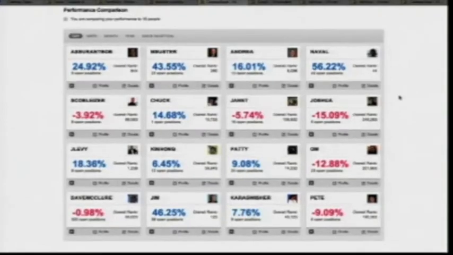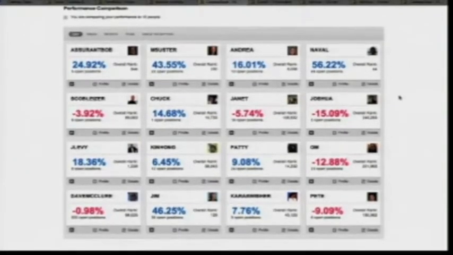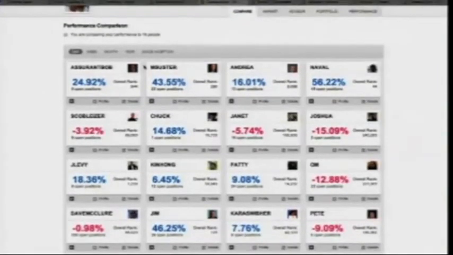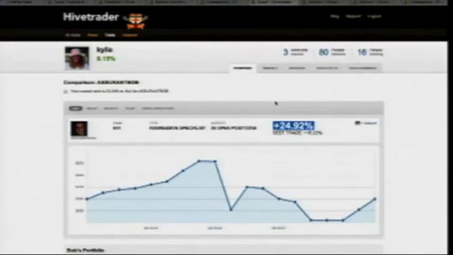Once you follow somebody, you have access to their high-level performance details with complete transparency. Hivetrader shows you their overall annual return and compares your performance to theirs. So think about that for a second. Now you're able to see what's really working for people. And you can take those ideas and pull them into your own investment account anytime you want. So in Kylie's case, she's able to follow all of her coworkers at Assurant. She can see what they're doing with their 401k so she can make sense of it. And then she can make some changes to her own situation to help optimize her plan.